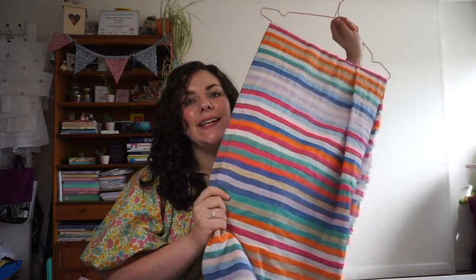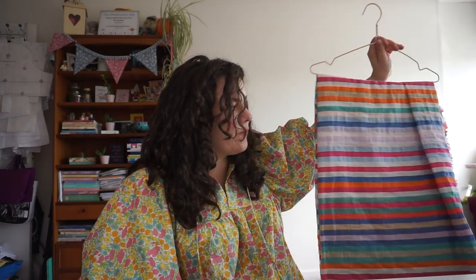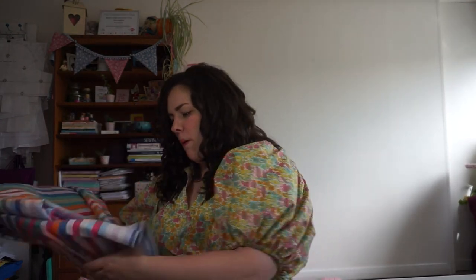You can never have enough dresses! This striped linen is going to be another Valley dress. The stripes are horizontal on the fabric, but I'm going to cut it so they run vertically, and maybe cut the front on the bias. I might go with the original hem or add another ruffle — not sure yet. I'm doing the lower front detail to make it more of a beachy cover-up, and I can always wear a vest underneath. The sleeves will be the same because I'm in love with them.